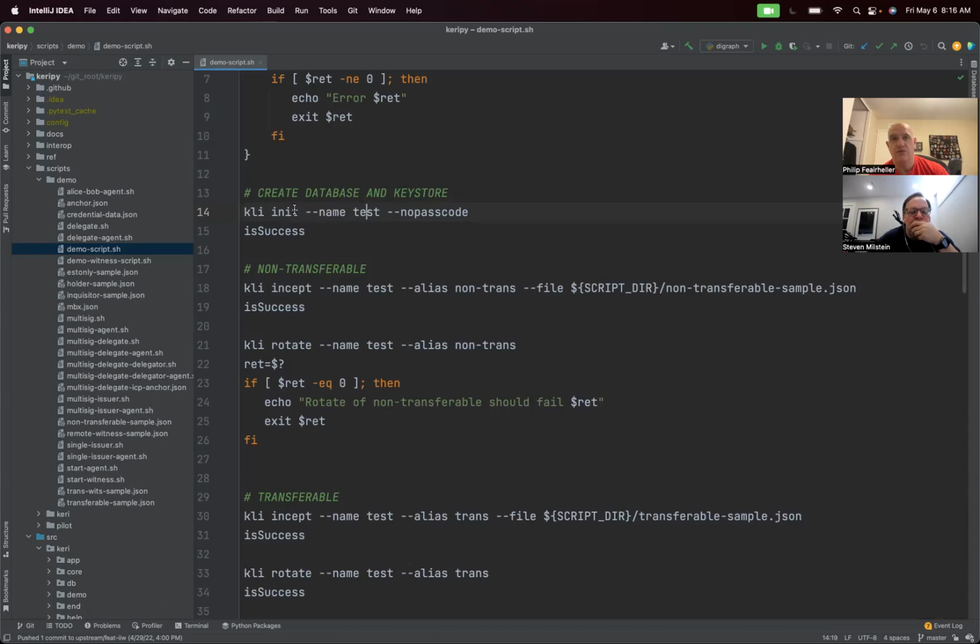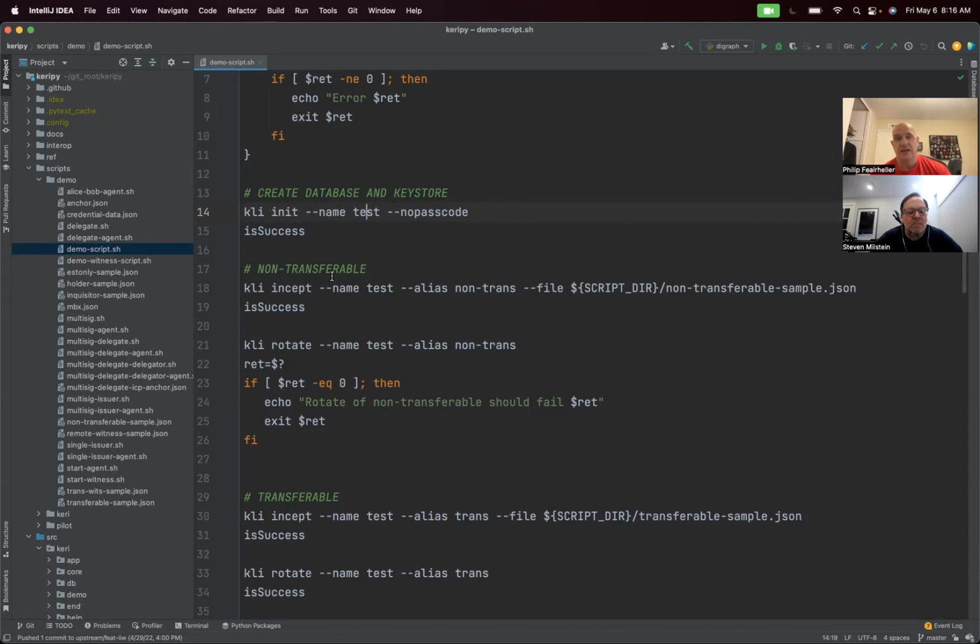So from the command line, this will create the key store in either /usr/local/var/keri if it exists and you have write access to it, or under .keri in your own home directory if you don't have that other one. We could definitely add the ability to create in temp from here, but that would just be another flag.